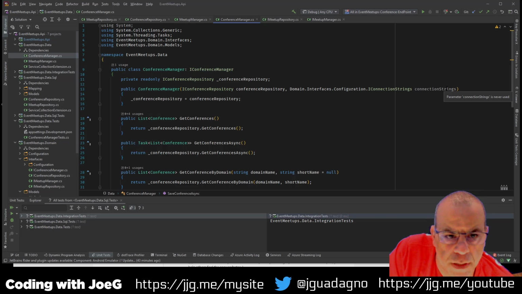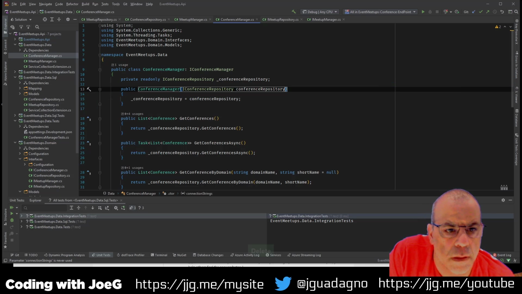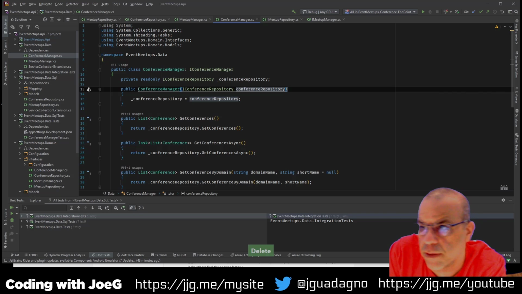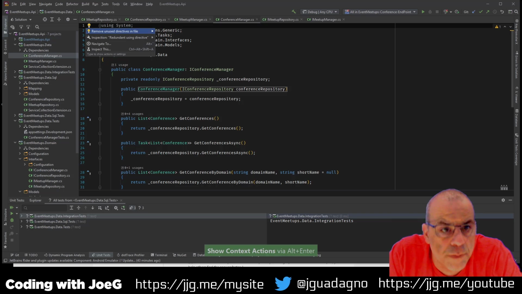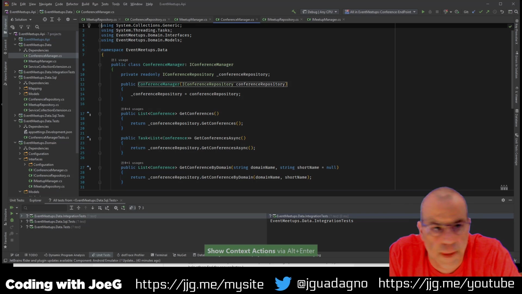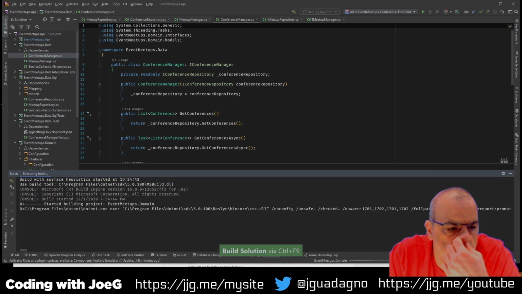Oh, I wonder if I'm not using that anymore. I don't think I'm using that anymore. I can probably get rid of that, especially since it's not being declared anywhere. Can get rid of view. Control Shift B, make sure it builds.